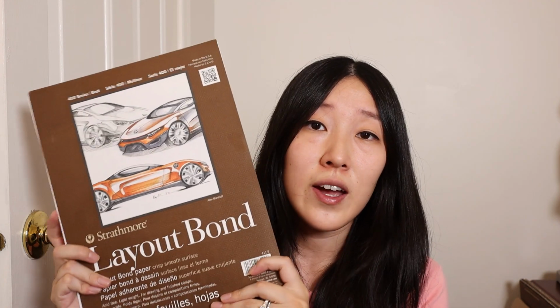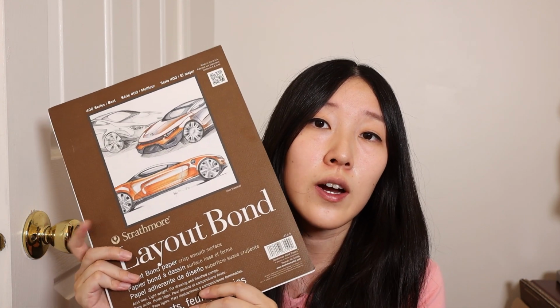So this is the paper that I got for the class that Peter listed on the recommended materials. This was just optional as something that we could choose to experiment with, and what I like about this paper is that it's actually very buttery and smooth to draw on, so it's really fun to draw on. And another feature is that the paper is kind of opaque.